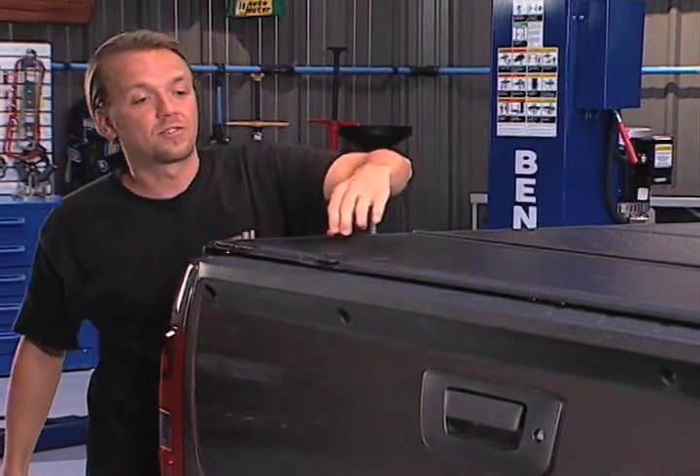We're talking about the guys from Steffen's Enterprises. They're the ones that make the fold-to-cover tonneau, and they've been doing it for a long time — the better part of 20 years. For a long time, that was the only thing they did, but here lately they've introduced some exciting new products, and we're going to be taking a look at those here in just a little while.